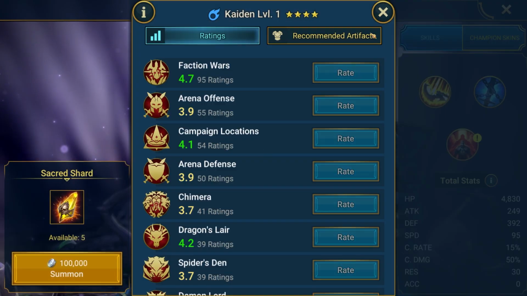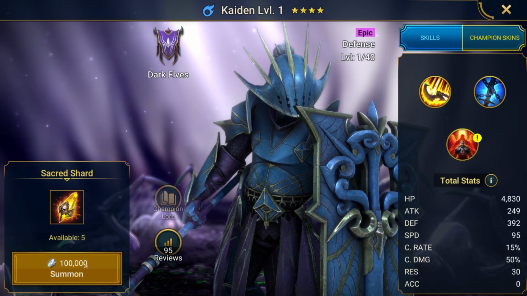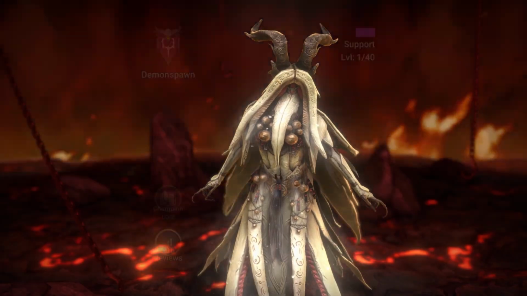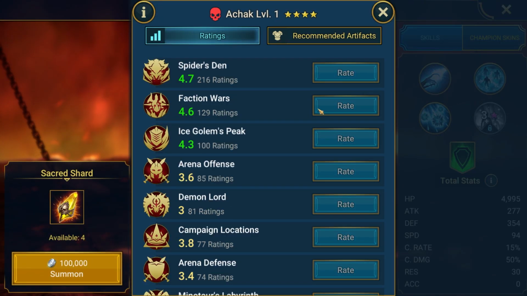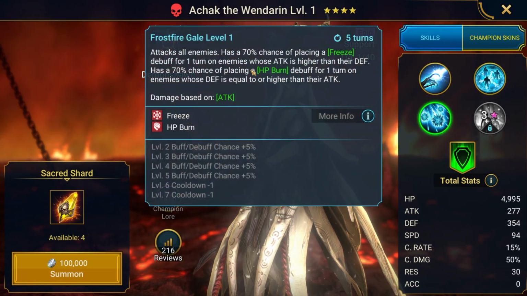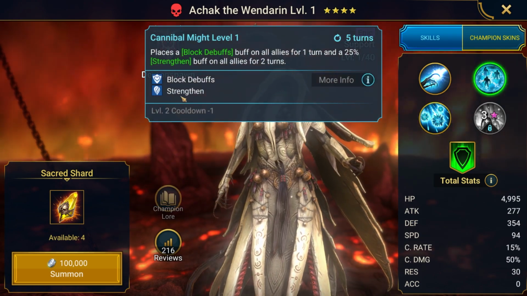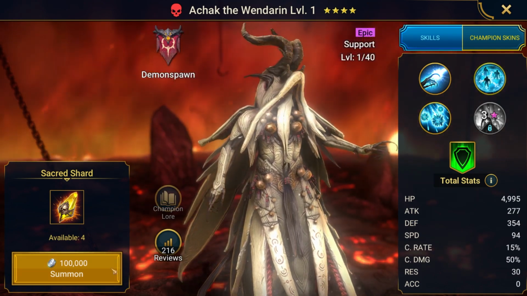Then we get Kaiden. Kaiden is great for faction wars because he has a 2 ally revive, which is very strong. Now just another 2, I think. Achak. Achak might be decent in spiders and factions. He basically does freeze or HP burn depending on how much attack the enemies have, I think. Then we have block debuffs and strengthen. He's actually not that bad.